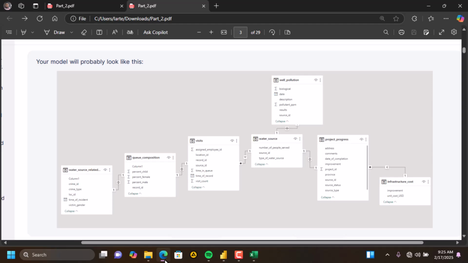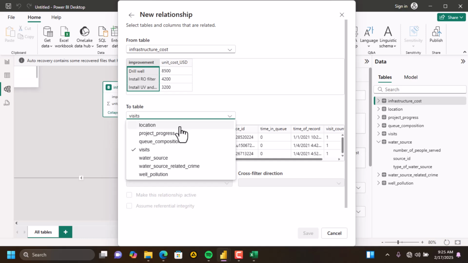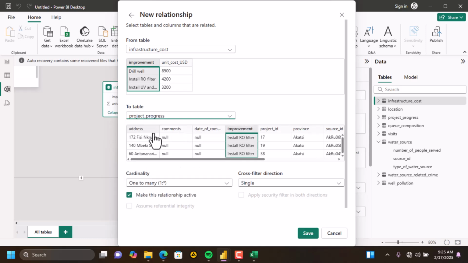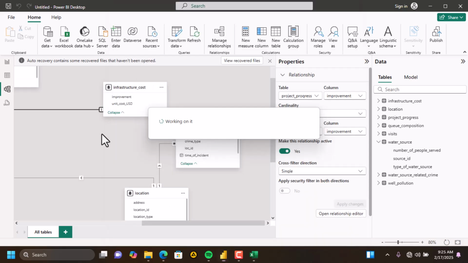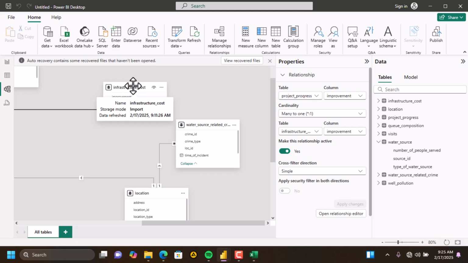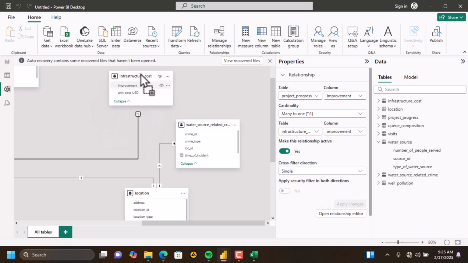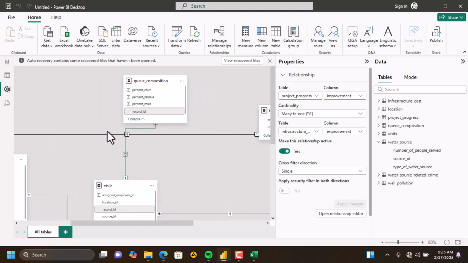So it links to the project progress. One to many. Right. So I save that one. All right. So I close this and it is linked. Good. Let me bring it to the other side.